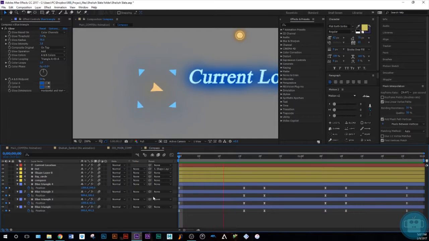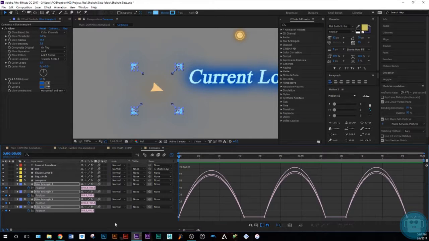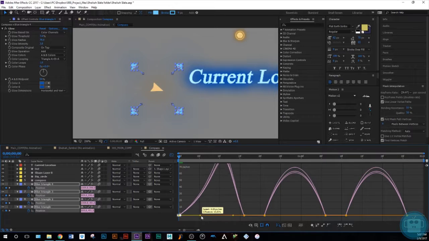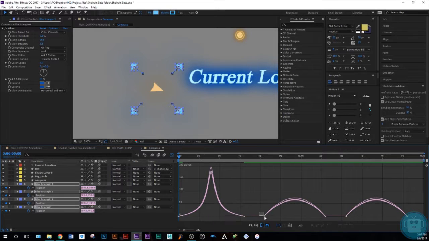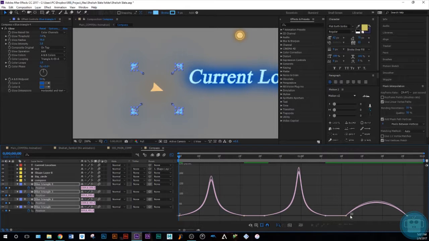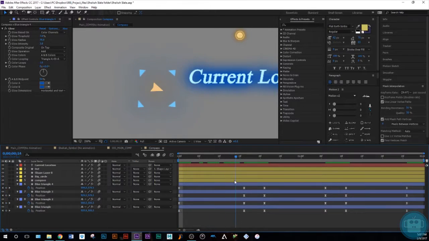Alright, but you see that animation, how they're coming in very slowly, very robotic like. So we're gonna need to change that. Let's go to the graph editor and grab all of those positions, right? And just press B on your keyboard, and let's just marquee everything, and start fixing these keyframes, these curves. Sometimes it can get a little repetitive, but that's part of the animation, man. Sometimes you have to get in there and repeat stuff over and over. There you go. So that's a little bit more interesting.